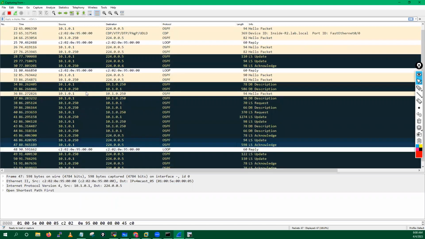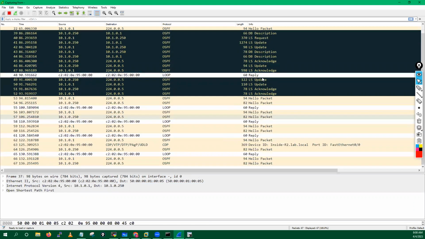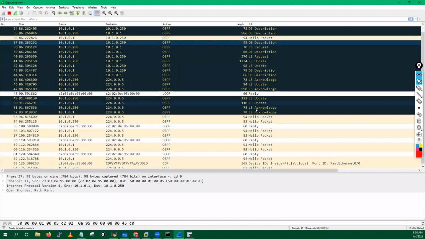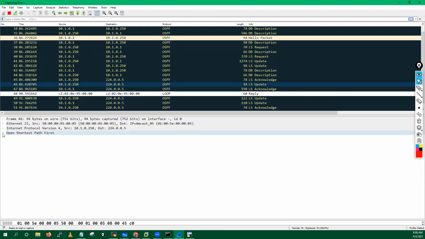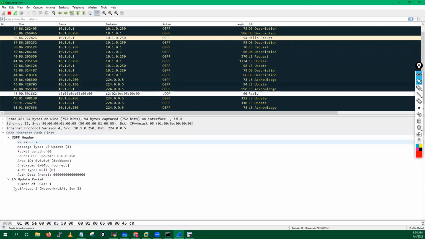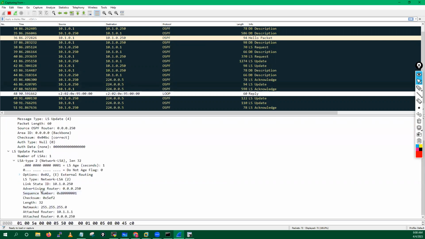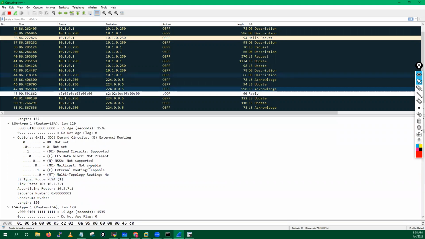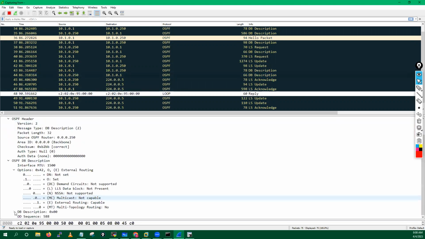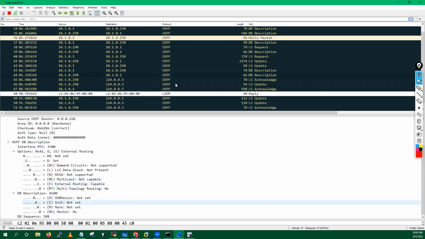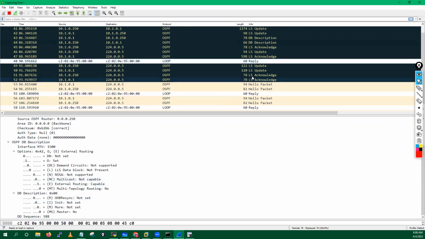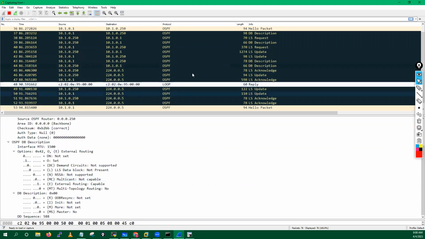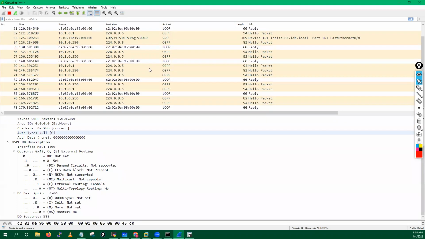If I open the LSA update message, for example, you will get all the information here. The acknowledgement message, the database description message. So right now we are able to see all the messages in the Wireshark captures.